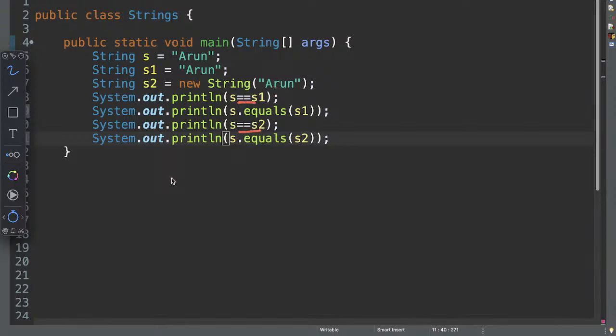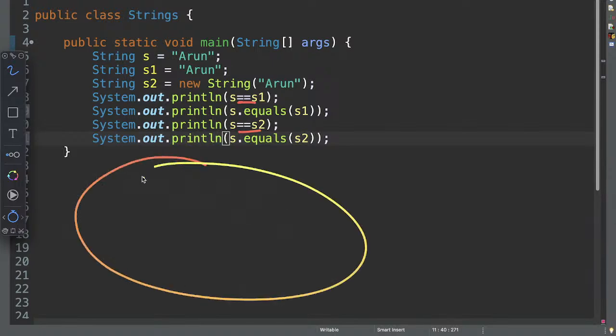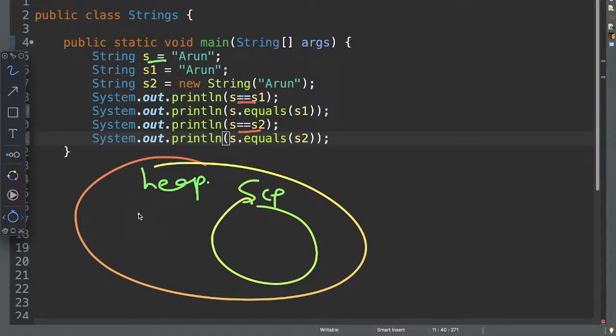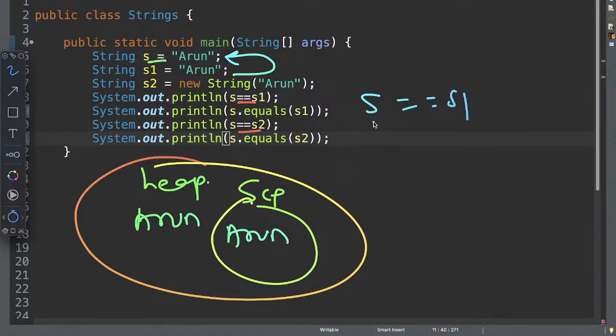Equals to, or I can say equal, always checks the memory location. So SCP, heap, s Arun. s1 points to the same memory location where s is pointing. So if I do s equals to s1, will it give the same output?